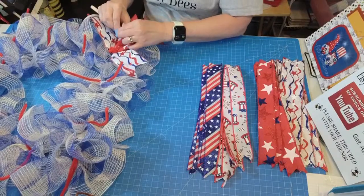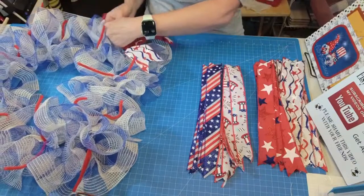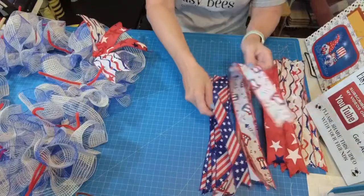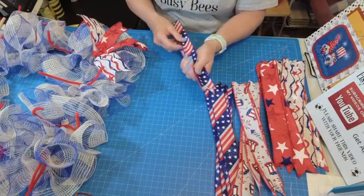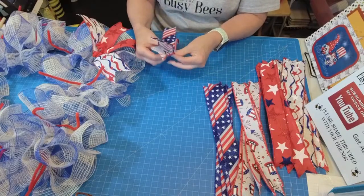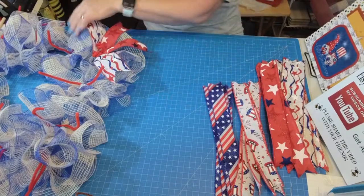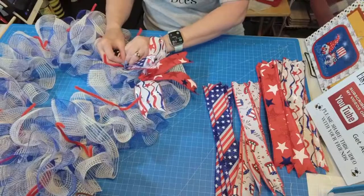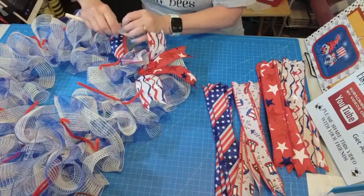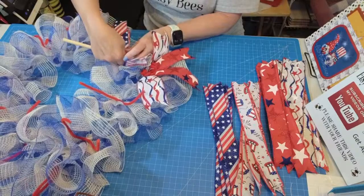It is fabric mesh, but no, I just cut it with a regular rotary cutter. I did not cut it with a wood burner, no. The only time I really use a wood burner, I'd say, is when I do the flower wreaths, which I don't do many of. So I normally just cut it with the rotary cutter. But when I'm cutting the fabric mesh, I try to cut between the lines so it doesn't fray as much.